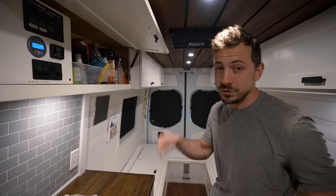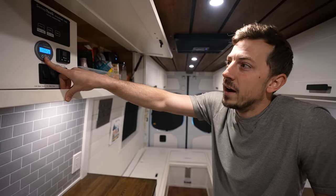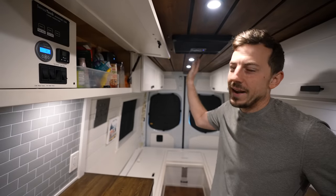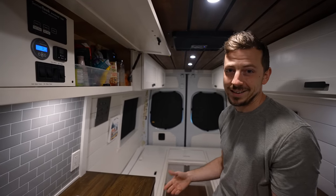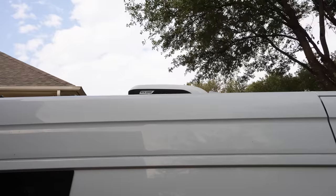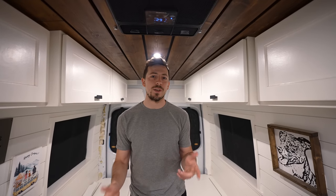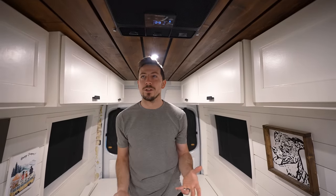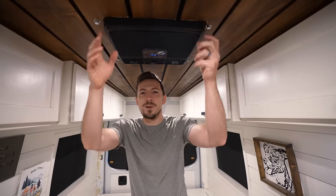It's not going to change our desire to chase cooler weather, but it's going to make those unexpected hot days so much more comfortable. Right now on full blast it's taking about 42 amps, or about 550 watts, and with our 600 amp hours of battery it says it'll last almost eight hours. We'd probably never run it on full blast for very long — just to take the edge off and get the immediate heat out — then knock it down to eco mode, which only takes about 19 amps. On eco mode the AC is super quiet and you can barely tell it's on. We still need to add the one-inch spacer from DIY Van and some trim, and then it'll be done.